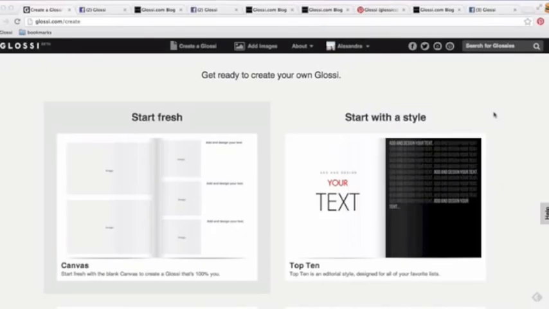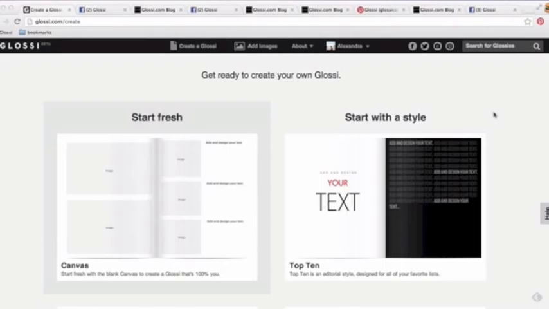Now, you've probably noticed throughout the first two segments of Glossi Office Hours that I've had the ability to customize the glossy templates that I've been using when I was showing you how to utilize clippings and how to link out through images and through text. This is a really interesting development here at Glossi because now all of our templates are completely customizable, which means that you can work off of one of our existing styles or start your own template from scratch. You basically have creative license to create anything that you want using Glossi.